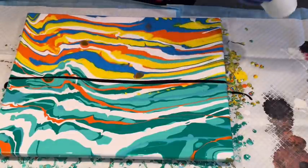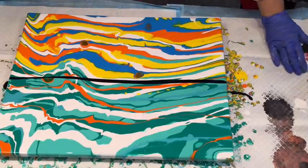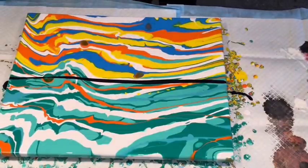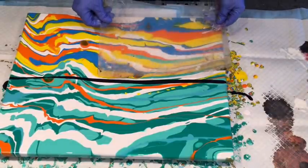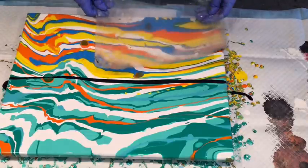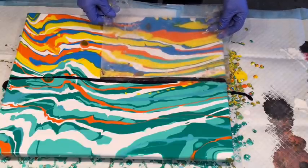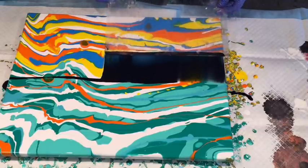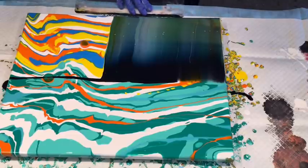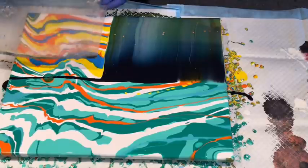I just want to try very thin, walking the thin line, seeing what I come up with, because I don't want the navy to overtake my whole colours. So let's see how I do with this one. Just soft plastic file divider, used many times, can be washed and washed and washed underwater. Oh, look, I did the thin line and yet look how it takes over everything. Wowzers trousers.